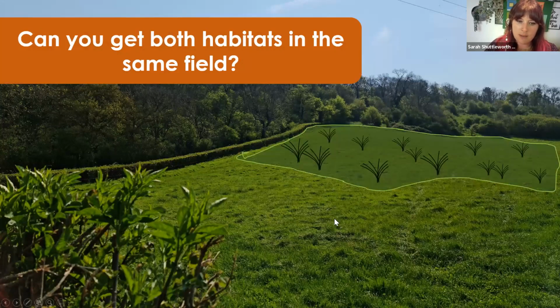As I was saying, it might be that you've got one half that's higher up on a slope, and then you've got impeded drainage down the bottom half, and you've got a lot more rushes. And again, that might seem darker from a distance, and it might have more of those rushes present. So it's worth bearing in mind, if you are going to set up a plot in a field like this, you don't want to set up your plot where it spans both of the habitats. You want to have it in one or the other. Now, it might be that you want to select where is easiest to survey and get to, or maybe closest to that point on the grid system. But definitely try not to have it spanning both of those two different habitats, because you want to select one habitat for your plot.